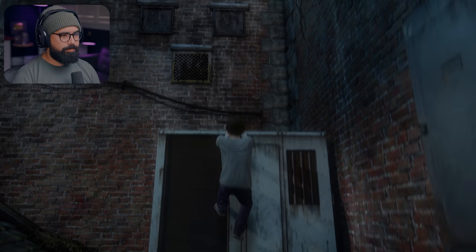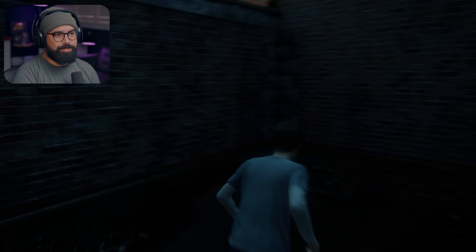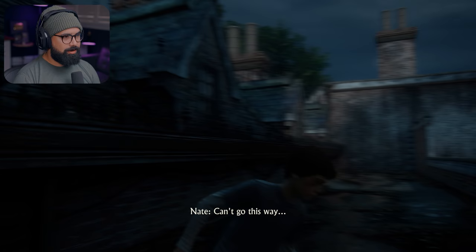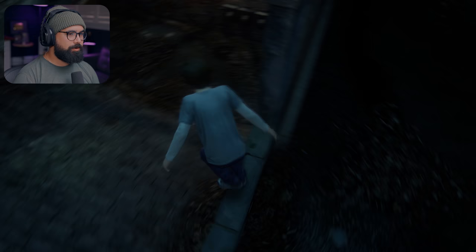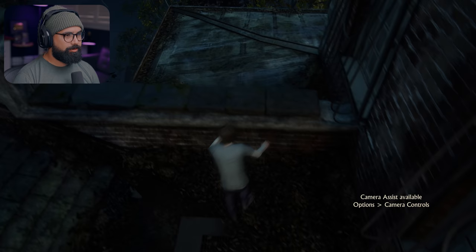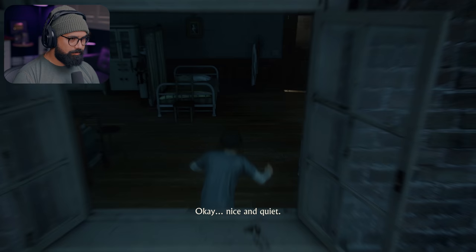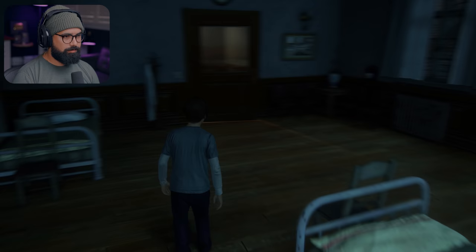It's been a while. I'm gonna drop down here. I love the format of the story that this game tells. It takes you back in time and then... Can't go this way. Now I forgot where I have to go, so did I just drop here? Of course I did. Only I would forget something so simple. Camera assist available option, camera controls. Ain't nobody need camera assist, man. Crap. Not this way. Maybe this way. Okay. Nice and quiet. Just a little bit more and then we're going to go to performance mode, okay?